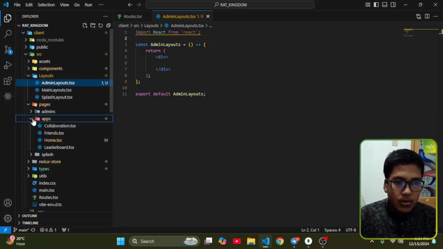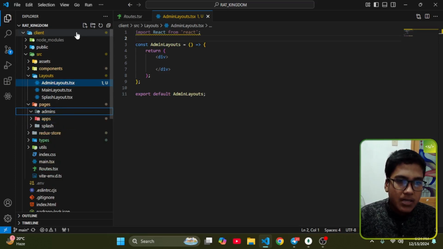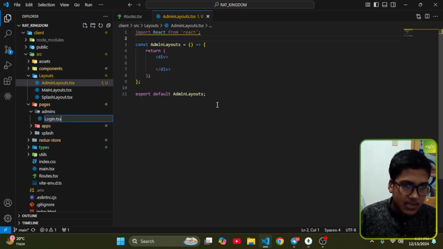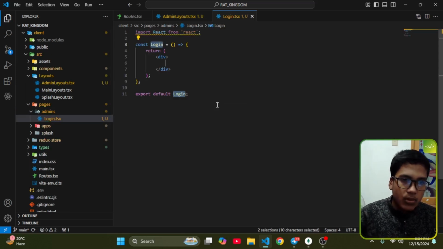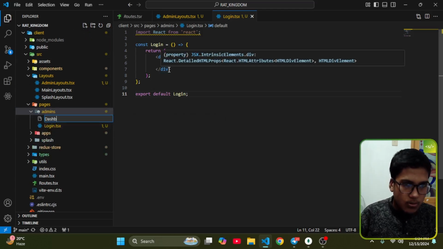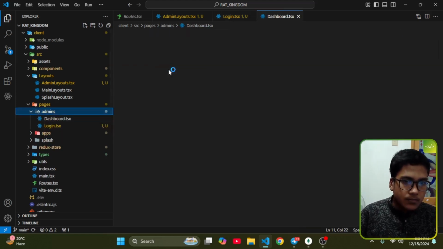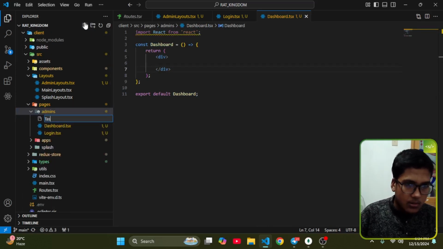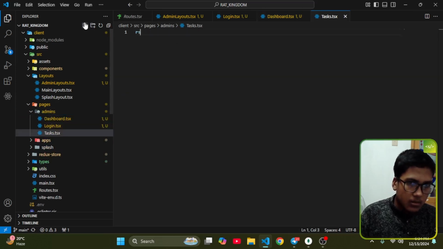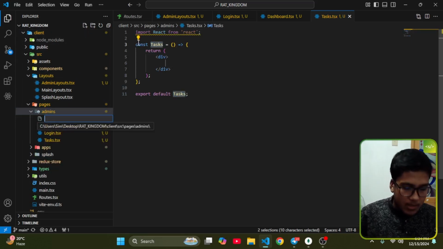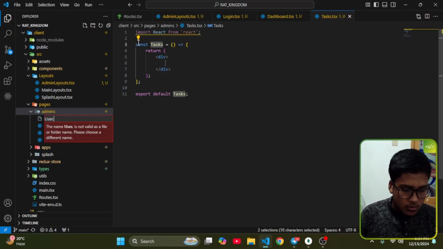Okay, now I need to use that admin layout. For using that, I will create a page in the admins folder, and here I create a page that is login.tsx, and I will create some useful pages such as dashboard.tsx, tags.tsx, and we can also create something like user.tsx.